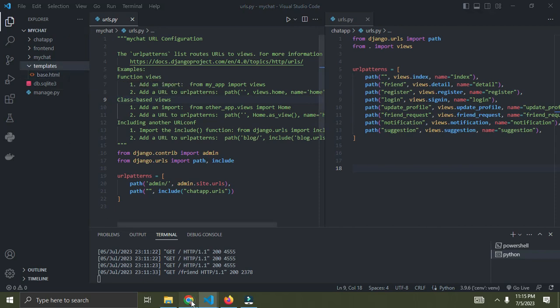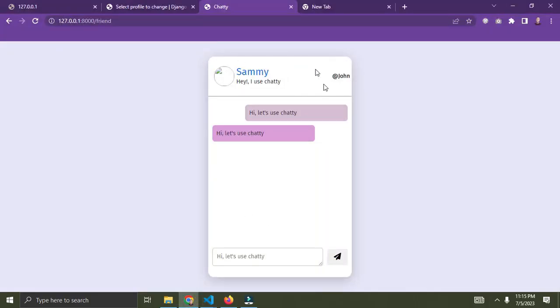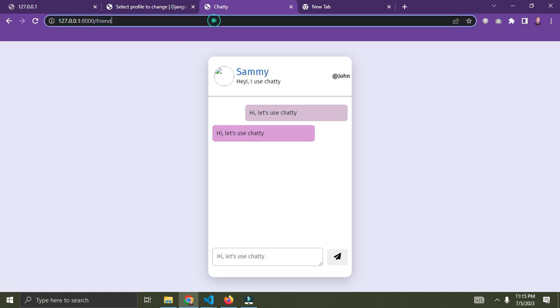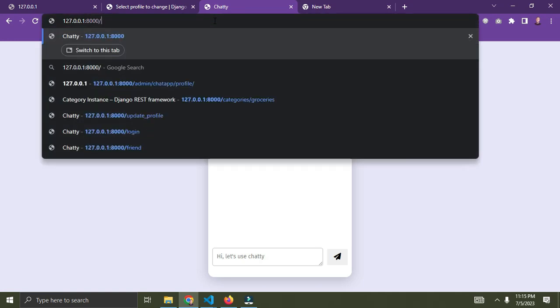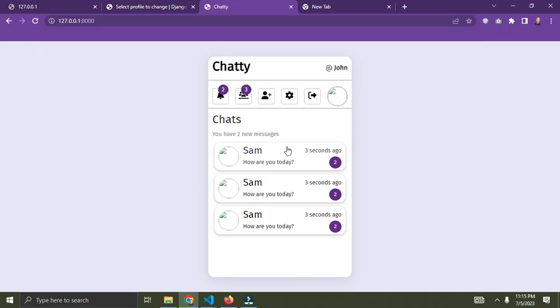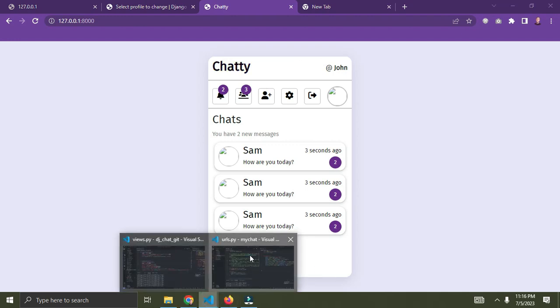This white container you see here is our base template. This white box, that's the base template. Each of the templates we are rendering is going to inherit this white box.